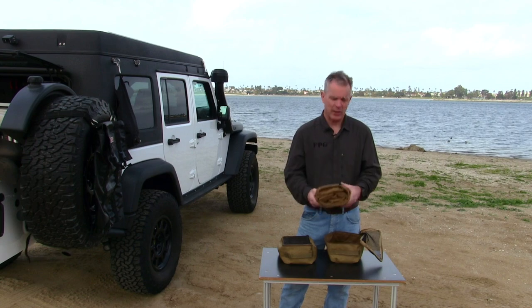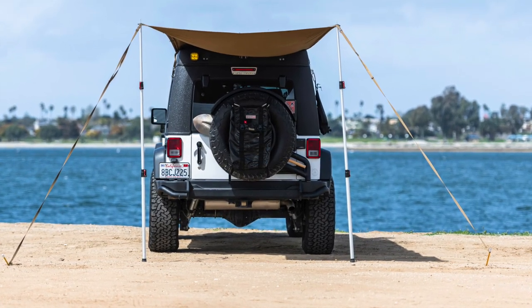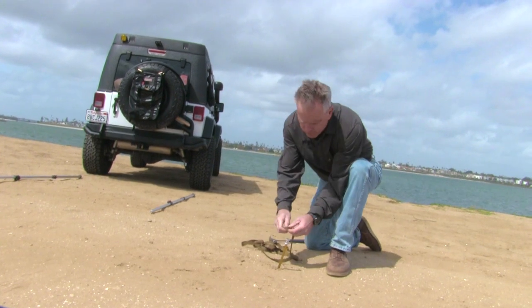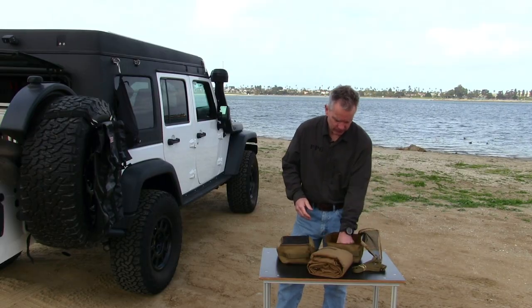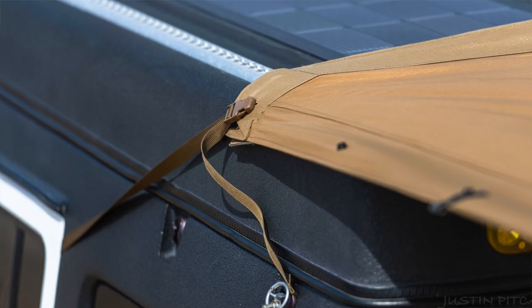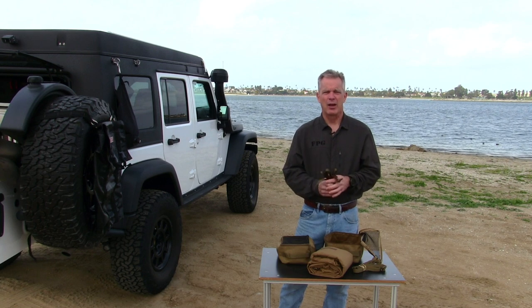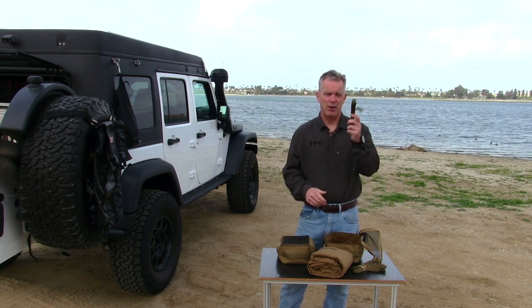You get the adapter shade panel. You get two stake straps — three-quarter inch mil-spec webbing, reinforced loops to go around the stake, and side release buckles that keep it tight in high winds. You get the belly band — the belly band is used for rigs that do not have roof racks on top, nor protrusions, or it could be used in a sedan or on a side-by-side. Very handy.